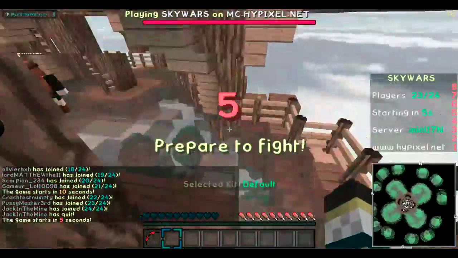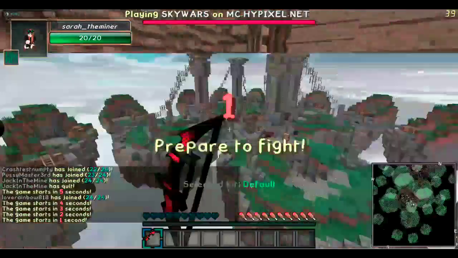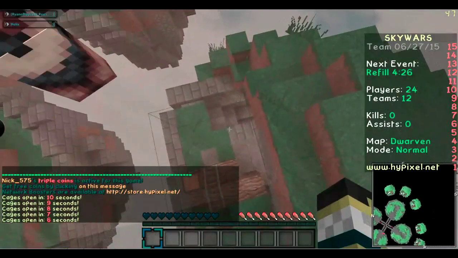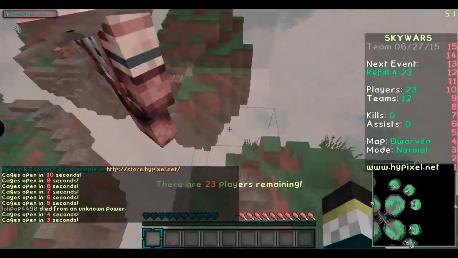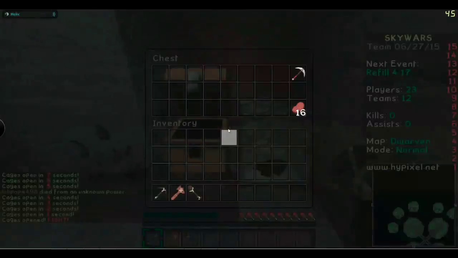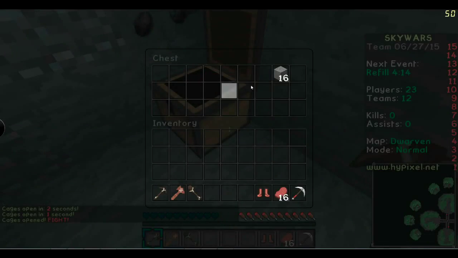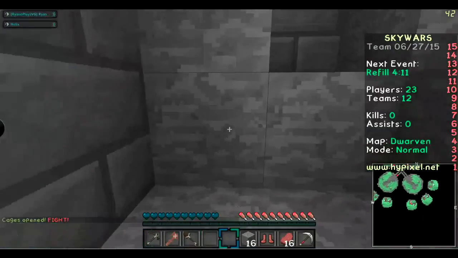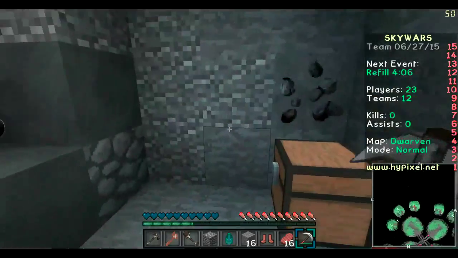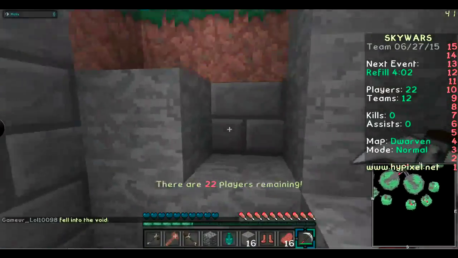I'm gonna pick the knight, so I get a sharpness 2 iron sword. Lucky. I just started playing Skywars recently, so I don't have any good kits except for Armorsmith, which is only in solo. This is a new map. Nice. Alright. Iron pick, 16 steak, leather boots, 16 stone. There's a sharp one stone sword. Nice diamond. Coal, I don't think we need coal, but I'll gather it anyways.